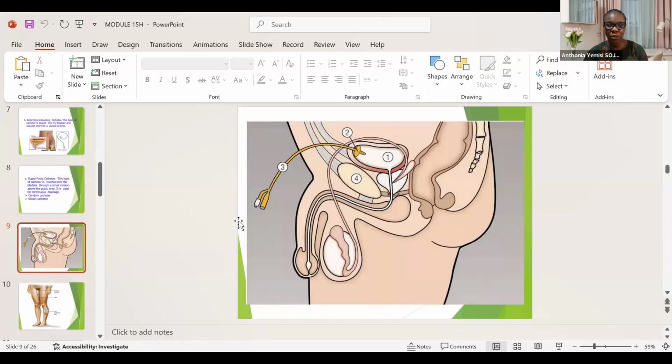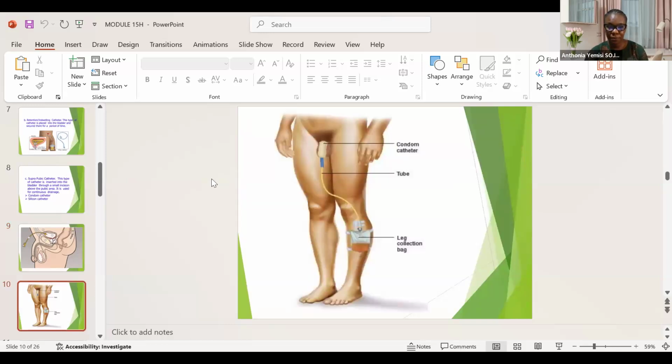Okay, so importantly, I just want to explain this because you may also have your patient having something called suprapubic catheter. Suprapubic catheters are placed on the lower part of the abdomen like so, and go straight into the bladder. It's different from the one that comes through the penile tip and goes through the length of the urethra to get into the bladder. This is oftentimes placed in the lower part of the abdomen, in the suprapubic region, and then sits within the bladder.